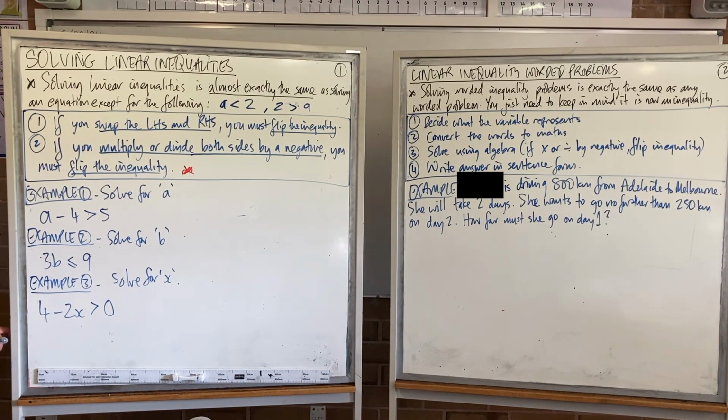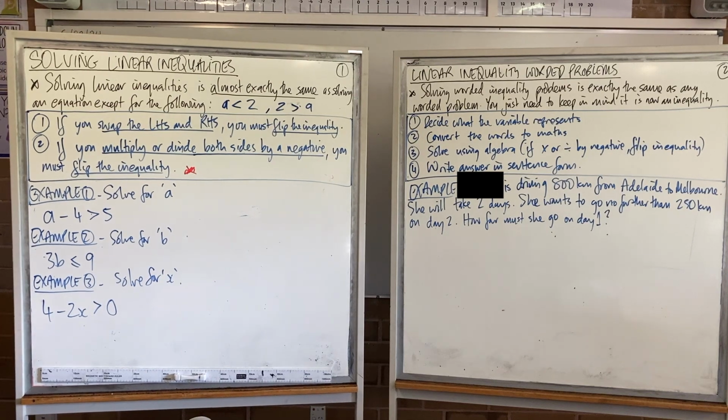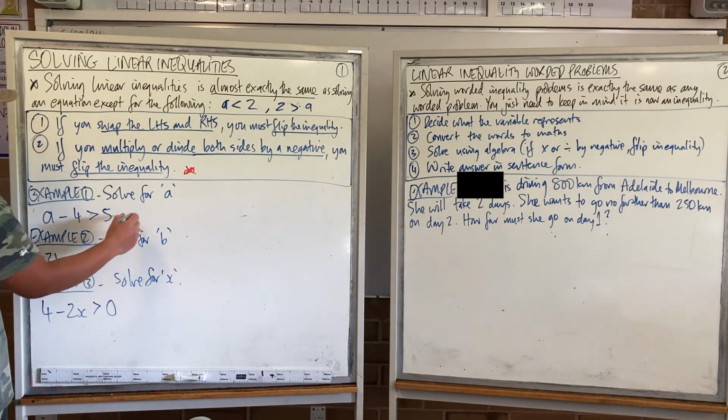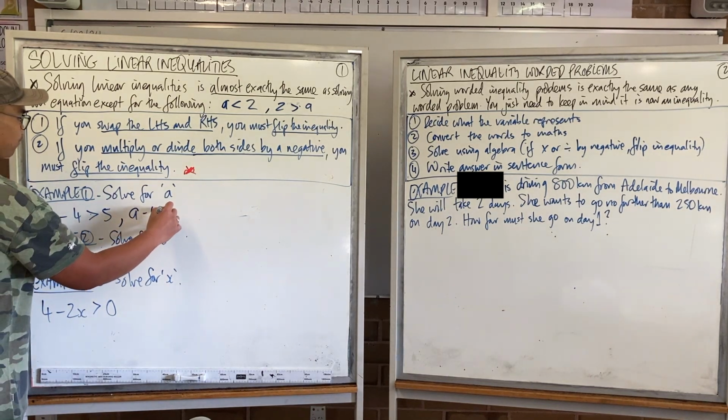Let's do an example. You're going to be just telling me stuff that you've already done last week. Example 1, if I want to solve for A, pretend it's an equal sign. Pretend it's exactly what I taught you last week. Ignore the fact that it's pointing somewhere. Just pretend it's equals. I need to do reverse BEDMAS order, get A by itself, get rid of everything around. So what's the opposite of taking 4 from something? Adding 4. So my next step will be A, take 4, add 4.